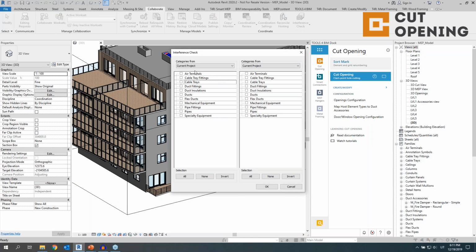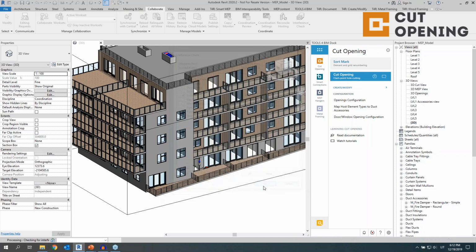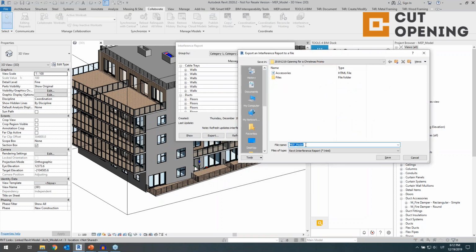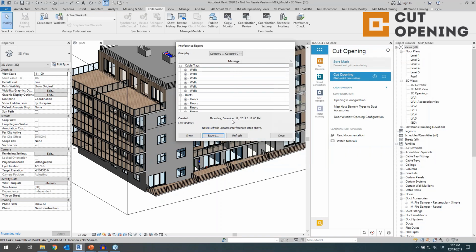And we would run interference check in the current project. So it's pipes, ducts, and cable trays, and the linked project architectural model for floors, and let's do walls. It's also possible with ceilings, with beams, or columns if you would need to create openings there too. So I'm clicking Export, Openings, saving the file.